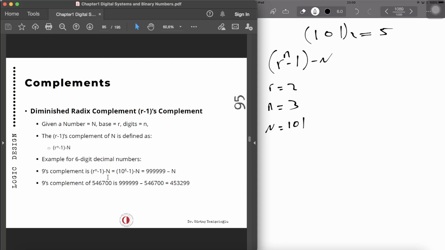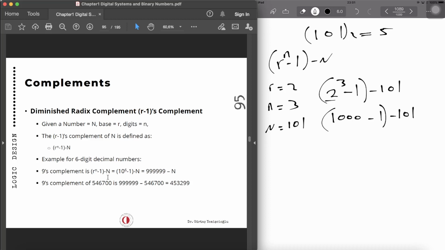We can easily put everything into the formula. That means 2 to the power 3 minus 1 minus 101. Now what is 2 to the power 3? It's 8. So how do we write 8 in binary? It's 1000, then minus 1, and minus 101.